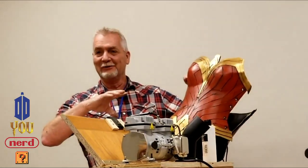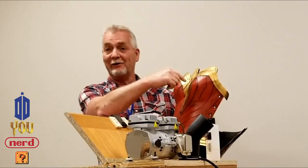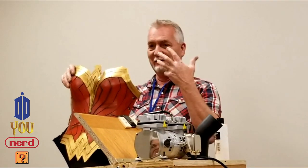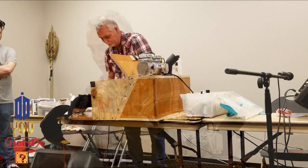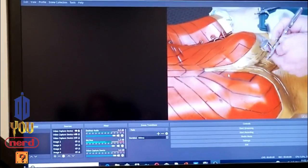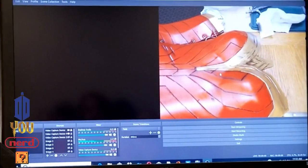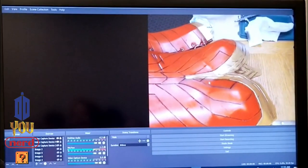I'm going to actually finish this off for her after our panel, but I'm going to show how it's going to change one of these areas right now, because it's a lot of beautiful gold, yes, but unless you want it to be just a straight color, weathering is the way to change the whole look of it. You guys can ask questions too while I'm doing this.